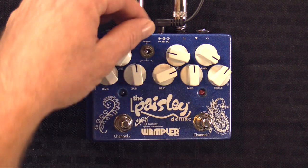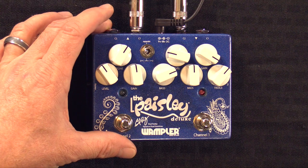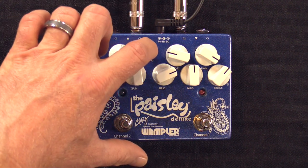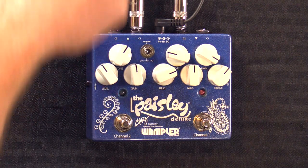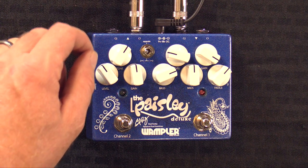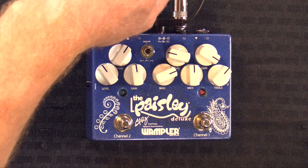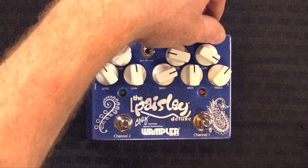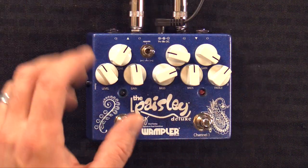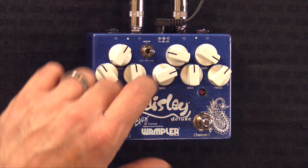The switch here is the channel switching switch, as it may be. I've explained this on the dual fusion videos before, but right now I have it set going into 2, so I'm going into channel 2, out channel 1. Now, if I want to go the opposite, I would put my input into channel 1, put my output into channel 2, yes, physically moving them, and I'll explain why, and I would have to move the toggle switch over to channel 1 to 2.